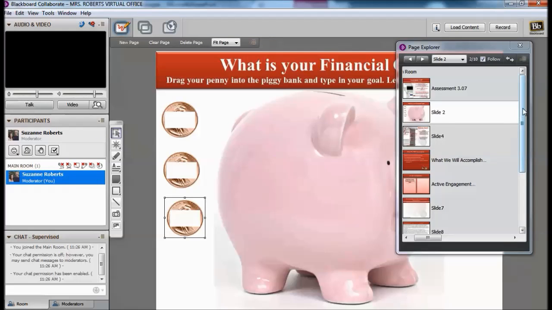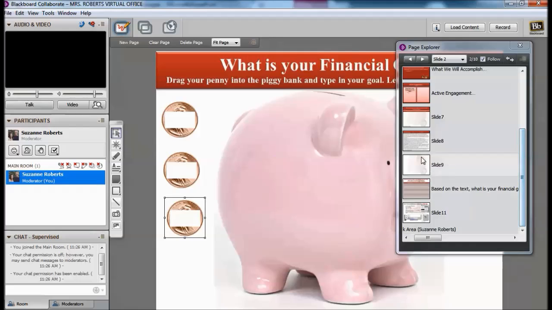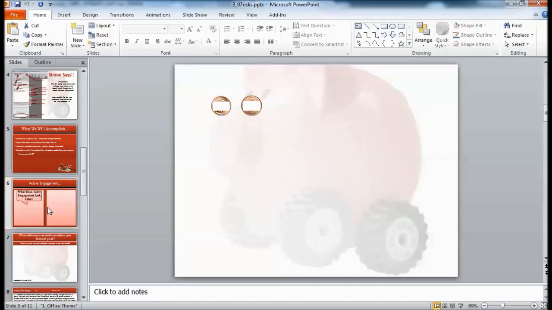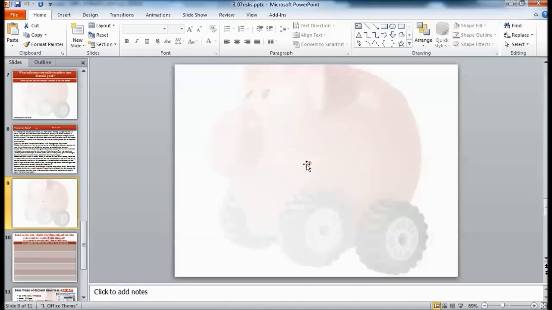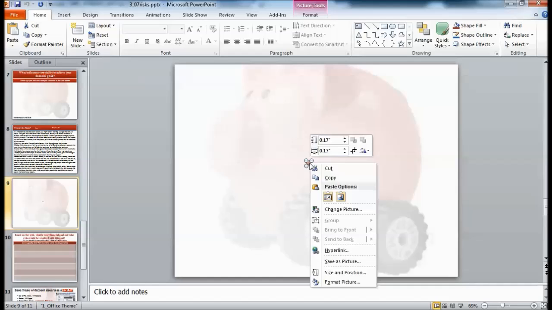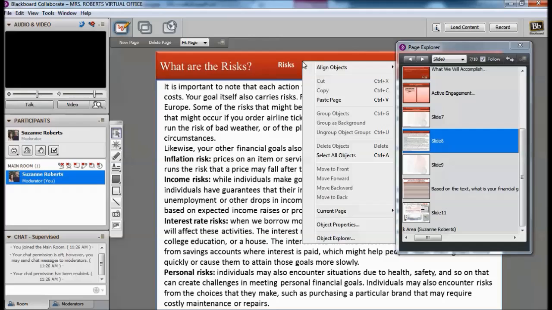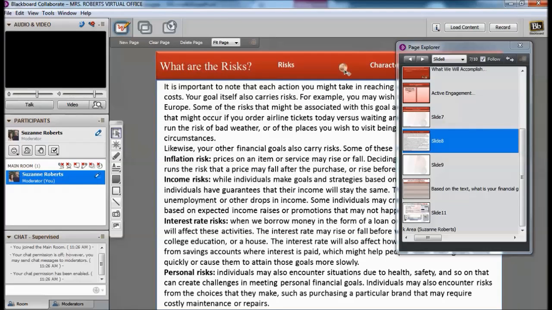Okay, the other place that I wanted to add manipulative tiles was on my text marking. I wanted to have some pennies up here. So I'm going to go back to my PowerPoint and find that page, select that, right click it, copy, back into Blackboard, up here, right click, paste page, and there's my penny. Notice how it's bigger than it was in my PowerPoint. So when you're saving them in your PowerPoint, you always want to save them a little bit smaller. And I want to have a bunch of them up here.